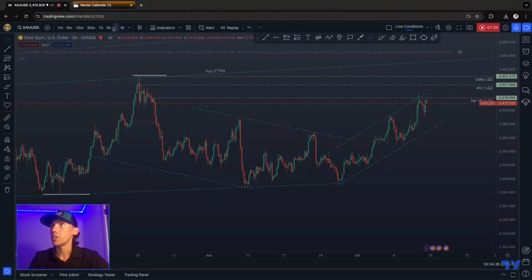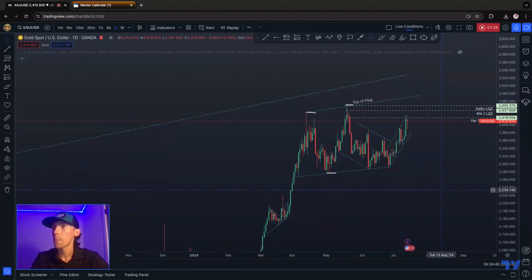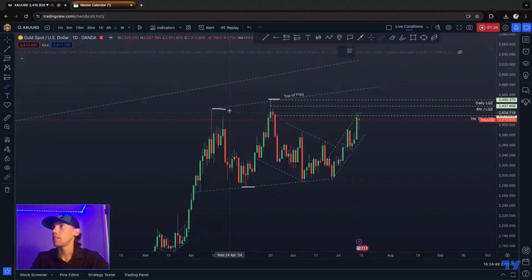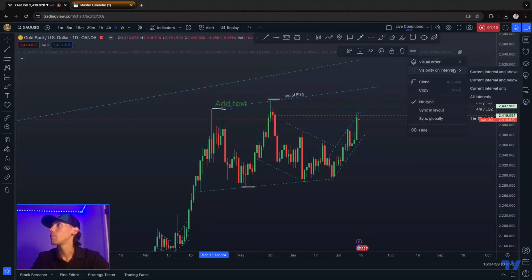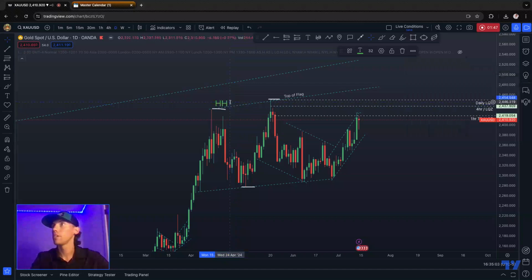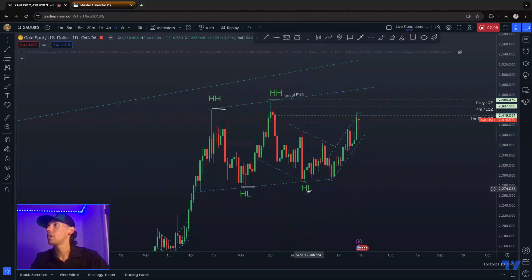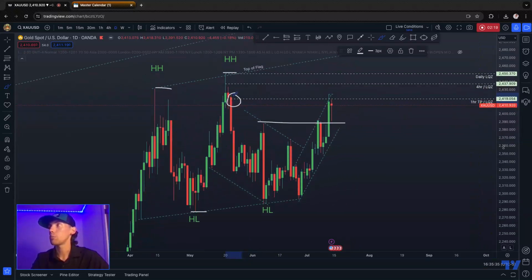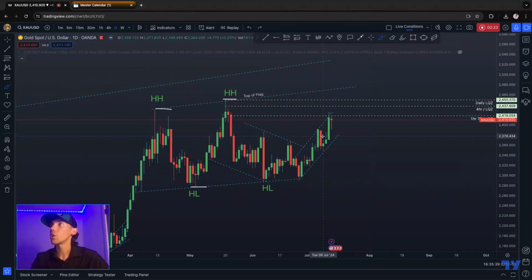So again, starting on the higher time frame, we're looking at the daily. On the daily time frame, we just made, let's go ahead and mark this. I guess I don't have the template saved. We got a higher high. Got a higher low. Better turn my caps on. We get a higher high and a higher low, and now we're trending upwards in the market by breaking this piece of structure right here. And we're coming into an area of our 1 hour liquidity zone. It was our take profit. Okay, so we kind of got our overall analysis on our higher time frame.